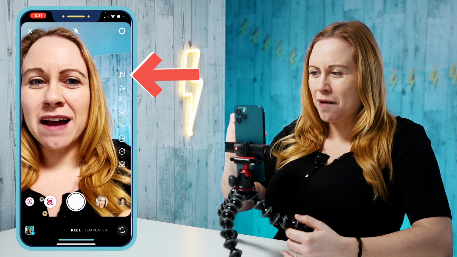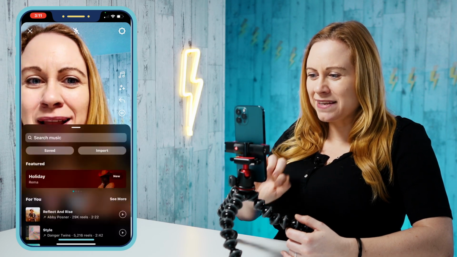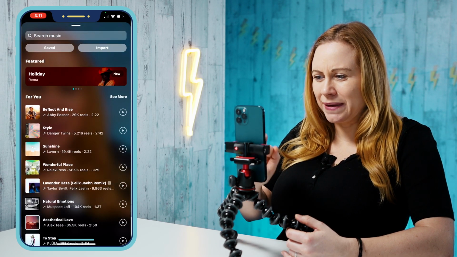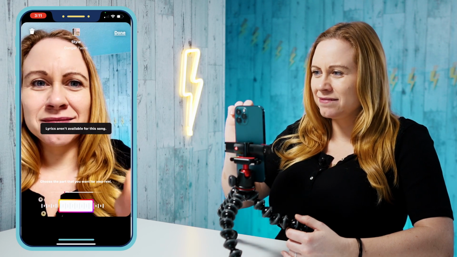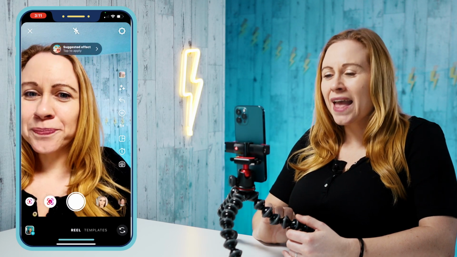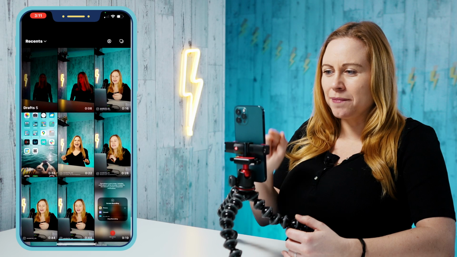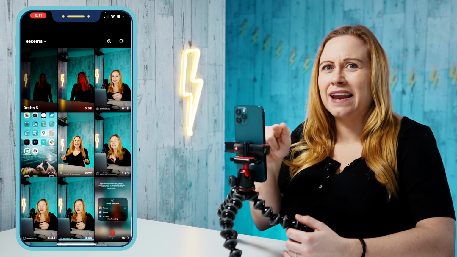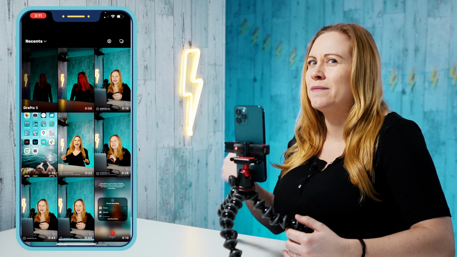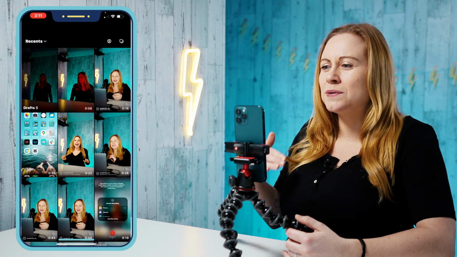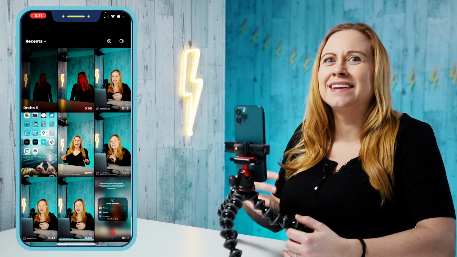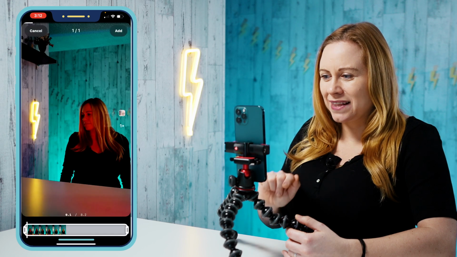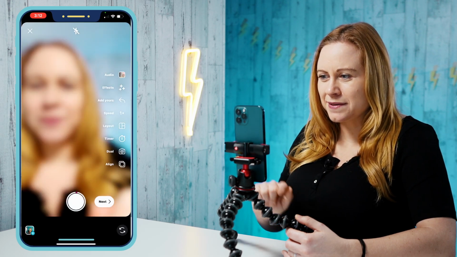So I'm going to go into my music tab, so it's the top button in the side menu, and I am going to pick a song. So let's say this song. There we go. And then you're going to add your clips within Instagram Reels. So to add a clip, you're just going to swipe up. So here is a reel that I edited outside of Instagram Reels, but I'm going to edit it in here so that I can save it as a template. I'm going to click on that. There we go. So I have that first part.